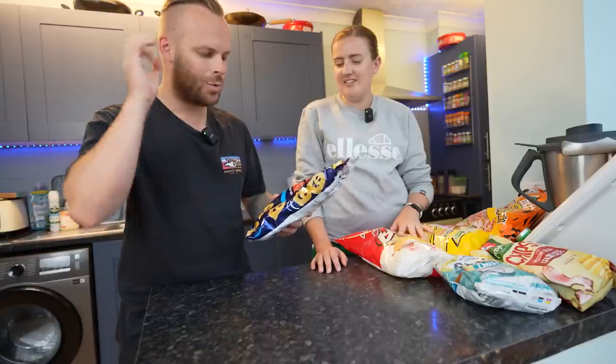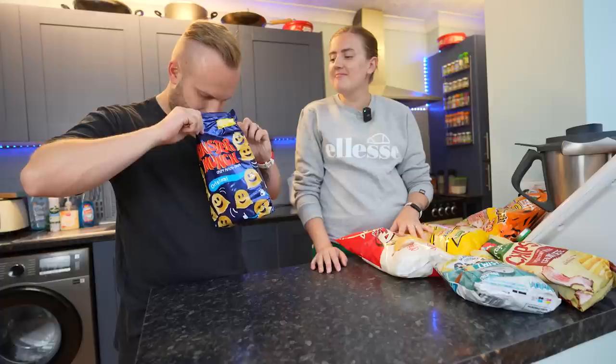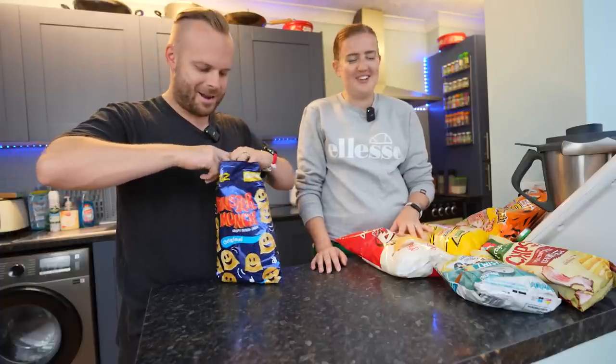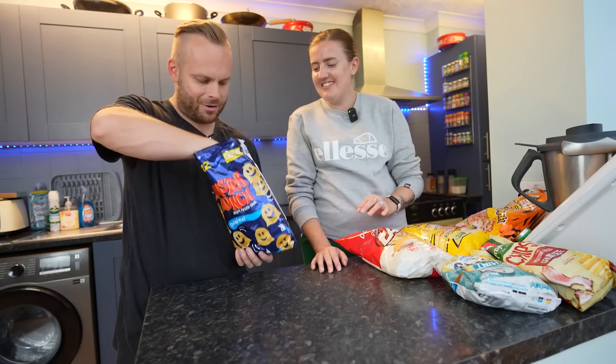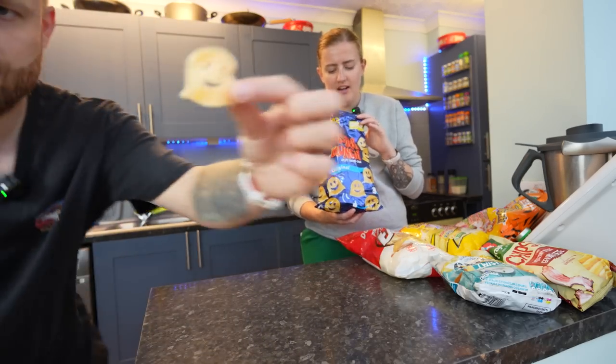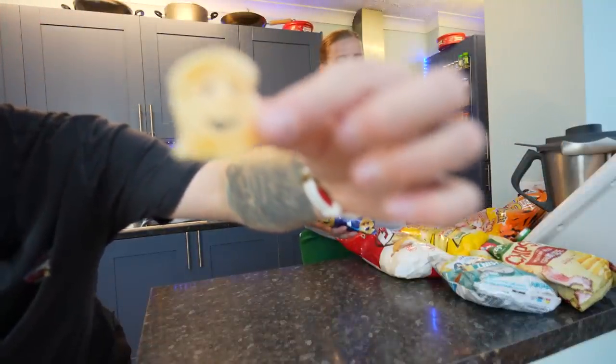Crispy potato snacks. They're not even called crisps, which I think makes sense. I think they're like a ready salted flavour. Oh, they're not pickled onion. No, they've no real flavour, but they're quite cool. Hang on, you take that. They're pom bears. Are they basically pom bears? Are they made by the same people? It looks like a pom bear.